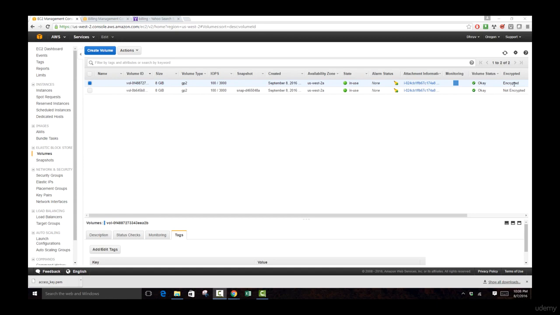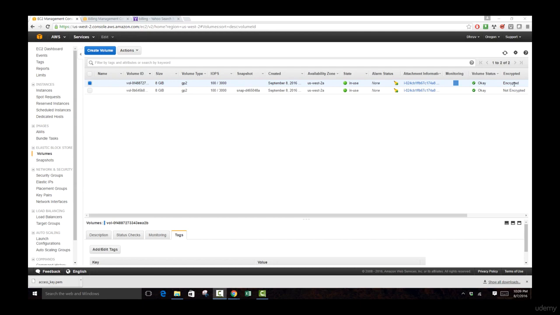So you do all of your configurations, all the settings that you want, and all the basic data that you want to specify to every single volume that you might be creating. Create a snapshot of this, and then create the volumes using those snapshots so that all the information is preloaded.